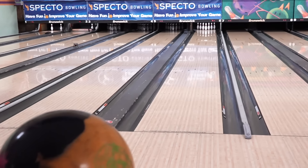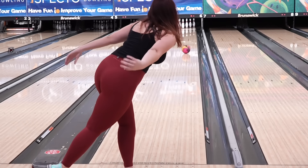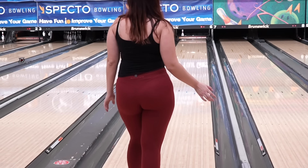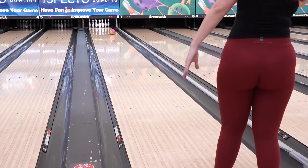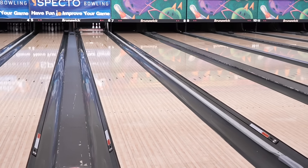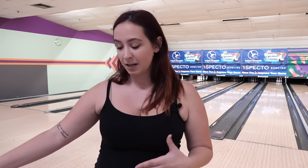We're doing the same thing with the Magic Gem. I tugged that in — but that actually helped. It held, stayed there, didn't overreact. We're doing the same shot but not throwing it as bad — keep my shoulders open, got it to the friction. So even though the Magic Gem is a hybrid and the 3.0 is a solid, the Magic Gem is going to hook a little bit more because of the differentials. There's nothing really in the Storm line exactly comparable to the differentials in the Gas Mask core, but they're pretty close.